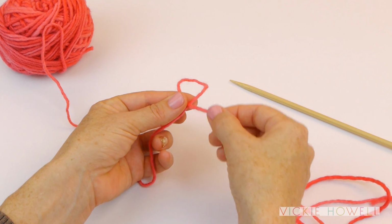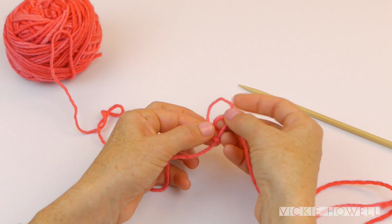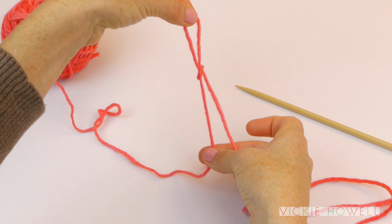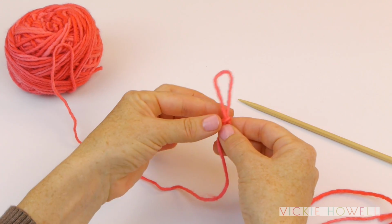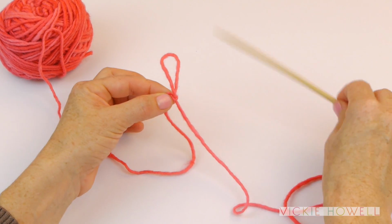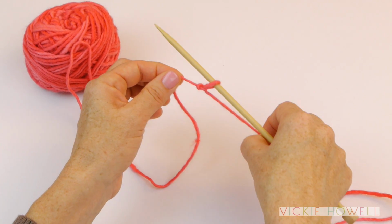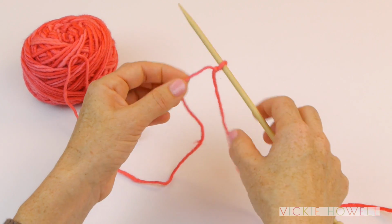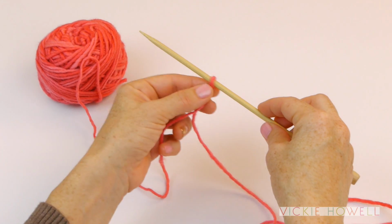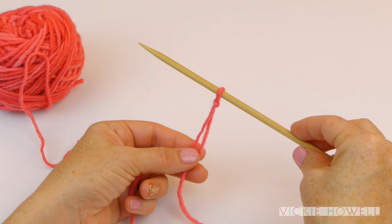So you've got this loop. The strand that's on top of your tail, you're going to then whip under and push through to create a loop. You're going to pull that loop through, and you see that you've created this slip knot. Okay, then we're going to take your needle and slide the slip knot onto it, and then pull both the strands of yarn until it's firm, but not so tight that you can't slide it back and forth. Okay, that slip knot will also count as your first stitch.